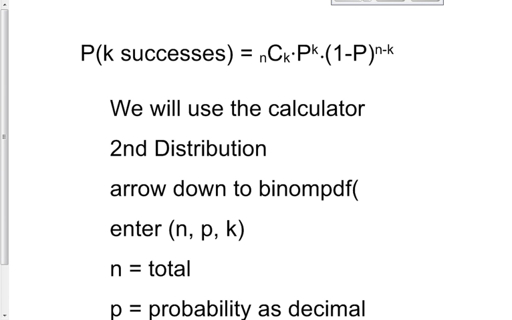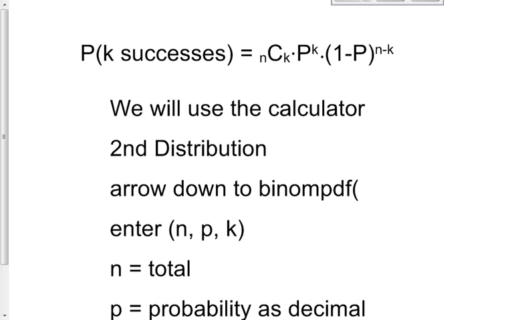There is a formula for calculating the probability of successes. This formula is also in your book. We will be using our calculator to do all of these, so you will not have to be memorizing this formula. You can write it down as well, but we won't be using this as something you have to remember. We'll be using our calculator keystrokes instead. The formula is a combination nCk times p raised to the k, which is the probability raised to the k, times the leftover probability raised to the n minus k.